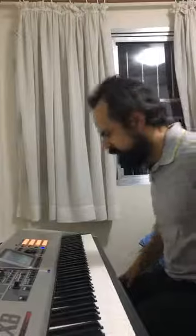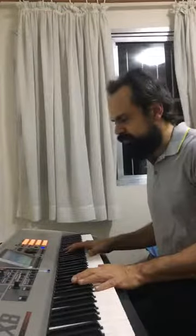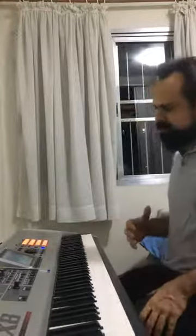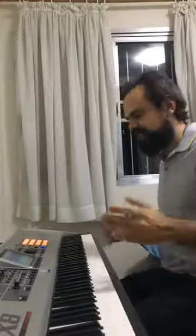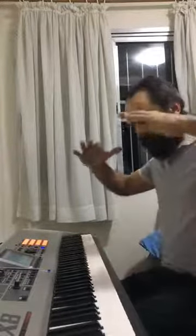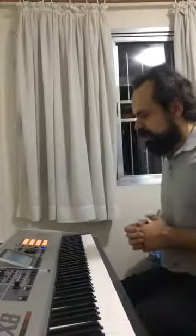Another detail that I think is very important when you're playing with a singer is to play in a comping volume, because there are people that, when they are improvising and when they are just comping, always play at the same level, and this is a thing that I realized early. There are pianists that are not comping anybody, they are playing just to themselves. When you are working with music, you have to serve the music, you have to work for the music to sound good. So pay attention when you are finishing a solo, to make another level so the singer can be heard in his or her melody.